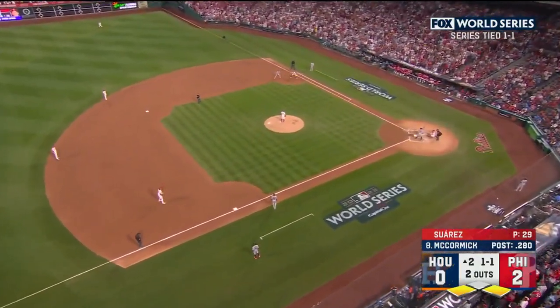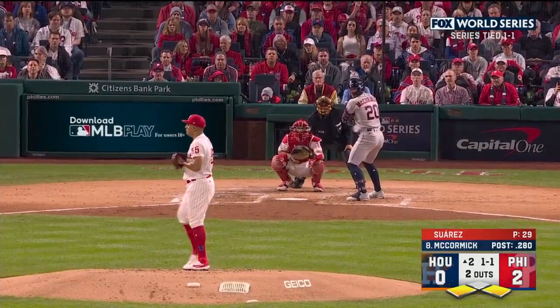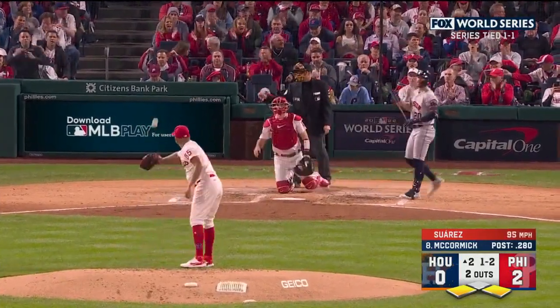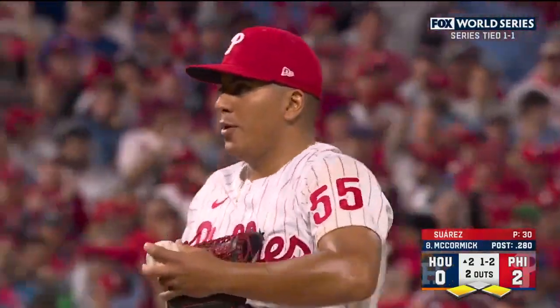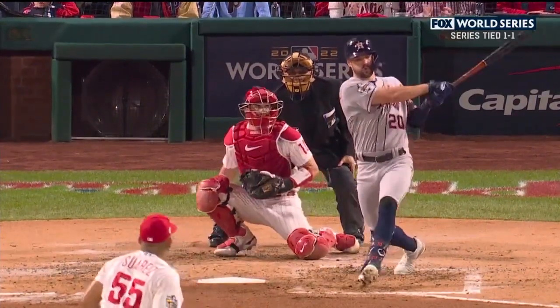Suarez retired the first 2 in this inning. Then Gurriel an infield hit. Hensley a base hit. McCormick fouls it into the glove, and it's 1-2. That's the weak spot right there. That's where you can expose McCormick. He wants to hit the ball the other way, hit a ball low, away out of the plate, and they went cutter in and tied him up perfectly.